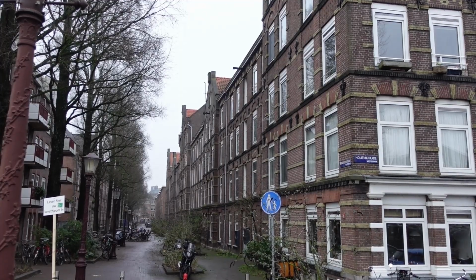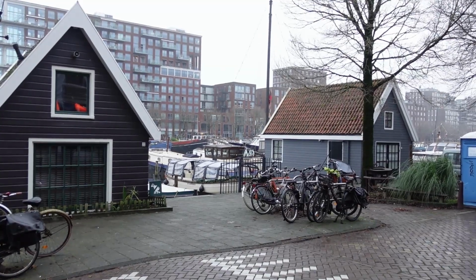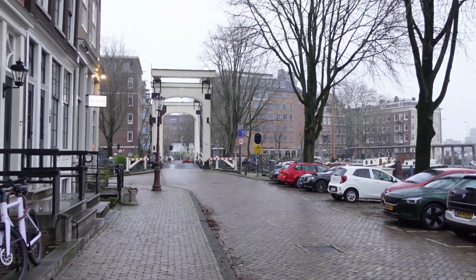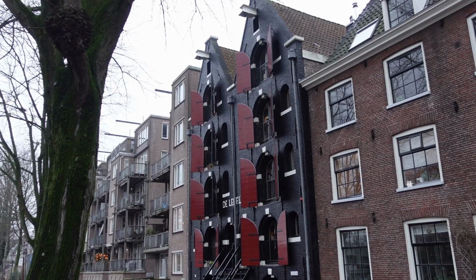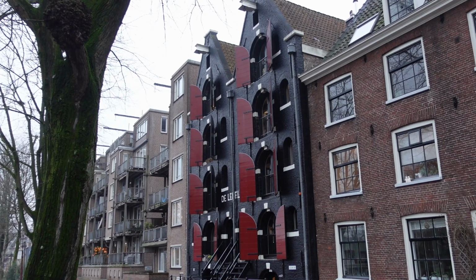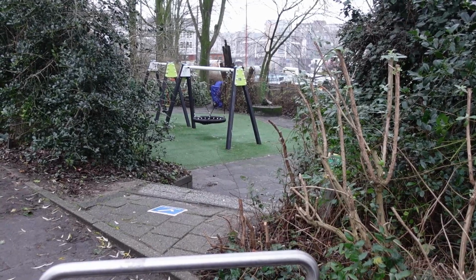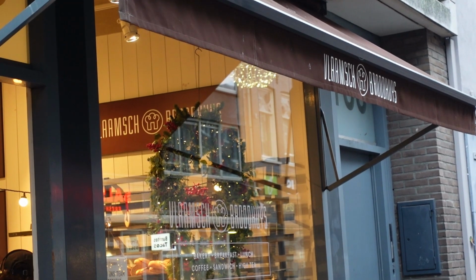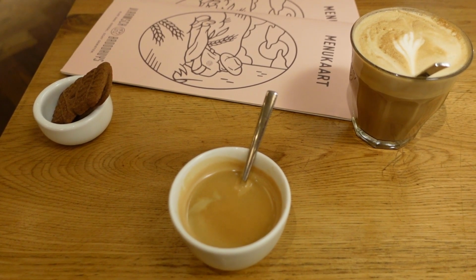For our time in Amsterdam, I put a number of flags on Google Maps in the hope of finding them, but we basically just went with the flow and enjoyed a wander. I love the pretty architecture and the vibrant colours of the traditional Dutch houses with shutters besides the canals of Amsterdam. Time for a coffee break? Their breads and pastries looked amazing, but yet again, we'd not long had breakfast, but they did give us these delicious biscuits with our drinks.